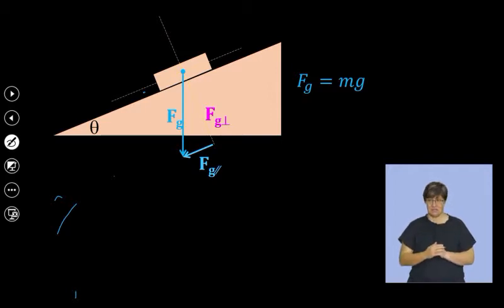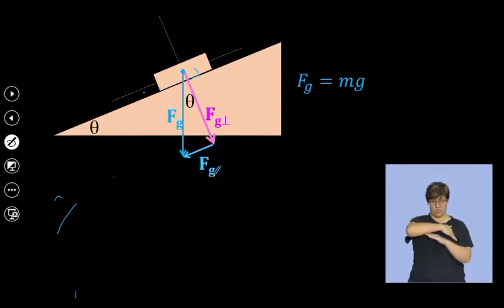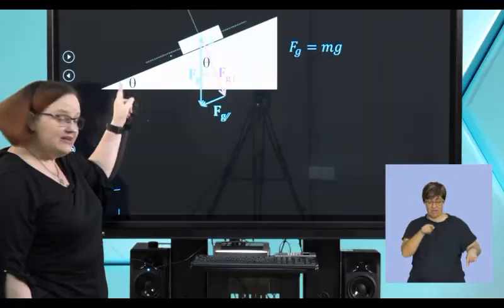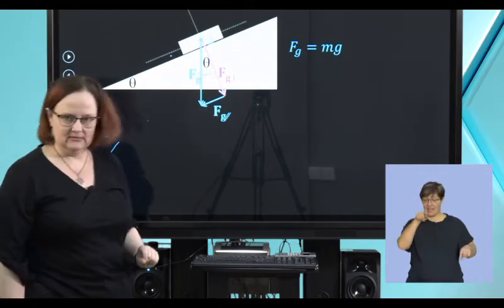This one is the force that's perpendicular to the slope. It's at a right angle to the slope. This angle, this is what makes this so special. We're not going to do all the geometry. It is always the same as the angle on the slope. Whatever the angle theta is there, that's what this is.